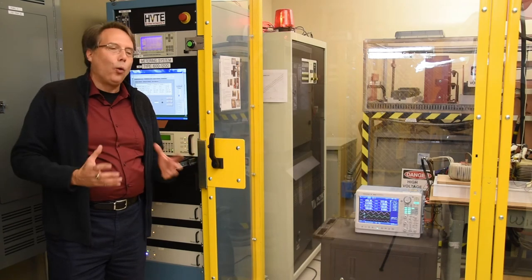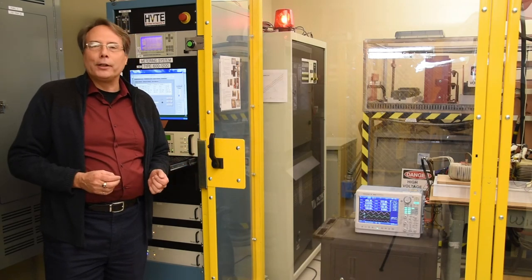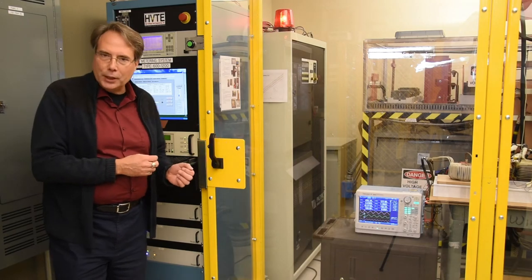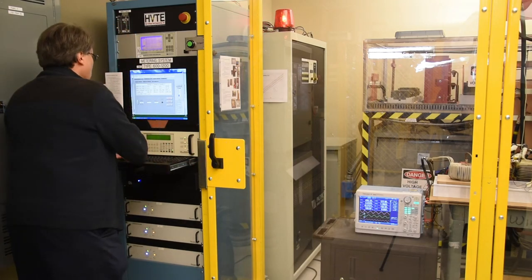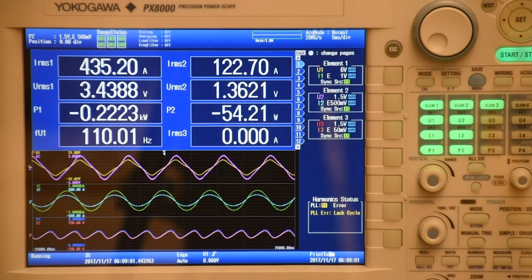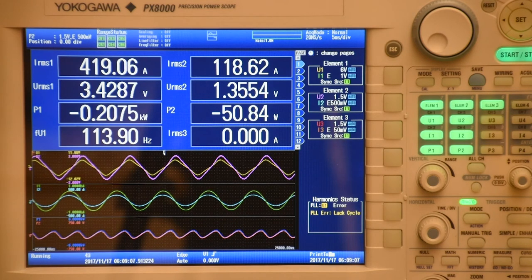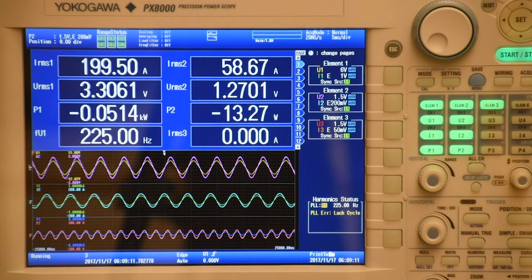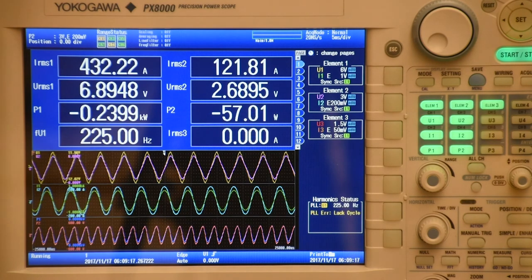If we're going to test the whole system, we actually have to operate at 225 hertz. So I'm going to raise the frequency and the voltage again to get to those conditions. So I'll change the frequency from 110 to 225, and I'll raise the output voltage to get us close, and let's see where we come up. You can hear the 225 hertz coming up right now. I see I've got about 430. Let me tweak that just a little higher.